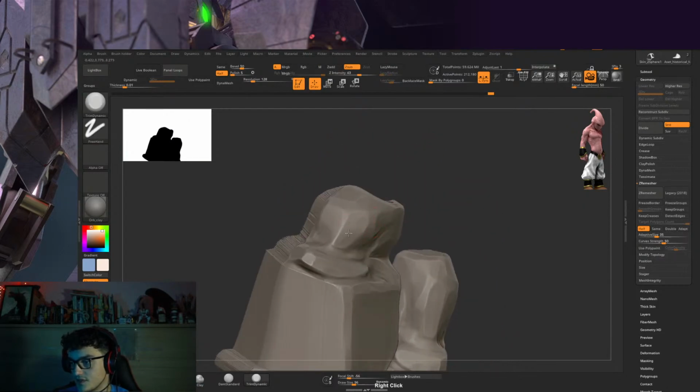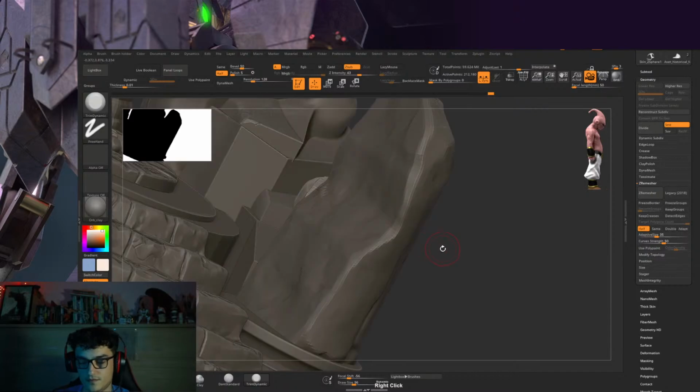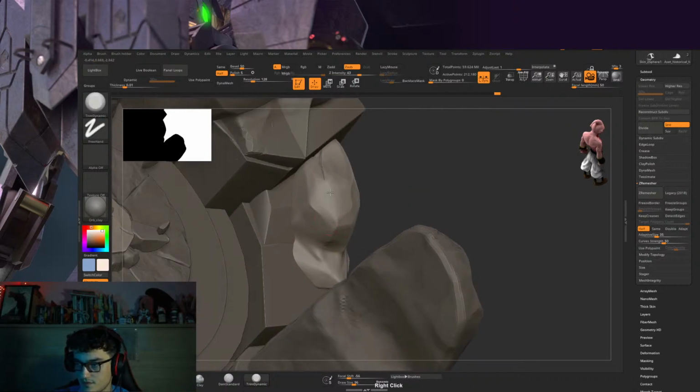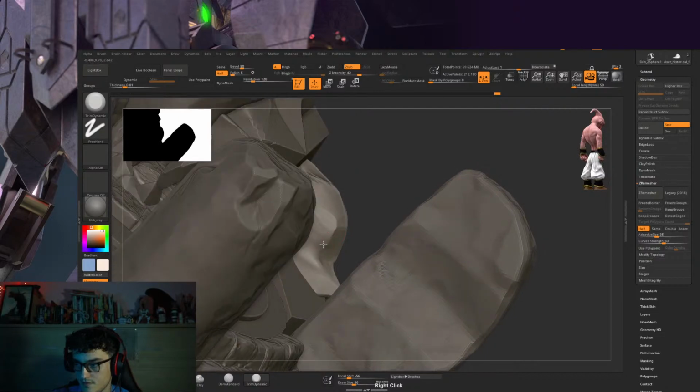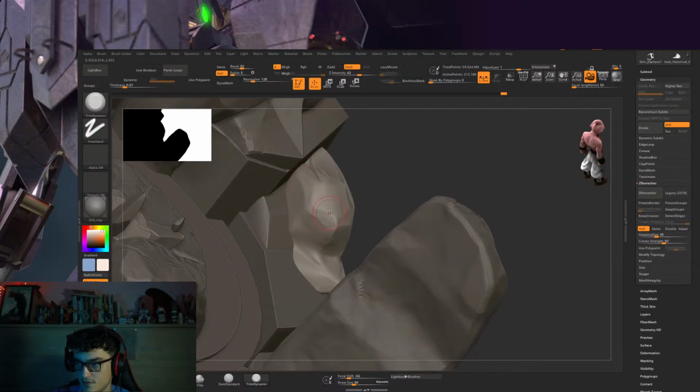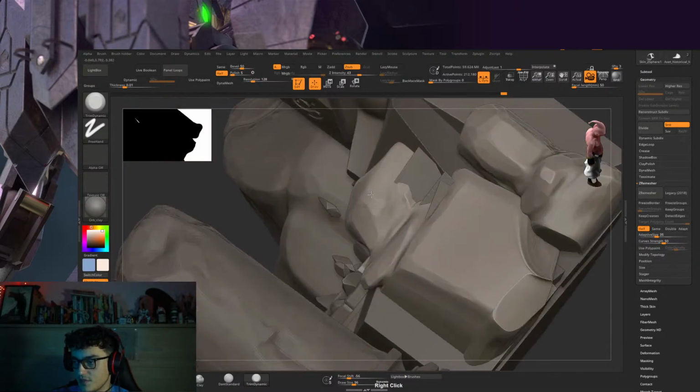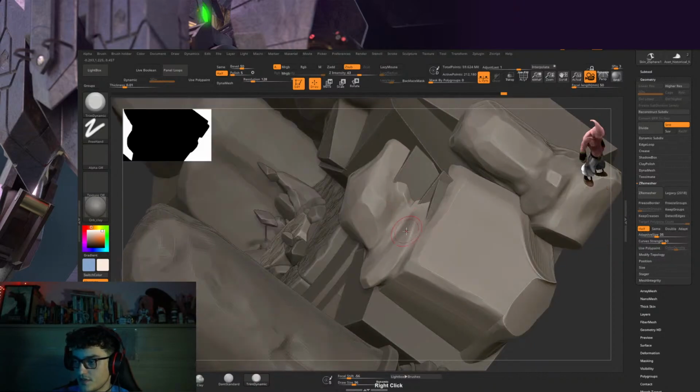Get something like this. This is also not ideal. Just go in, smooth this out. Using trim dynamic basically, just to block things out.